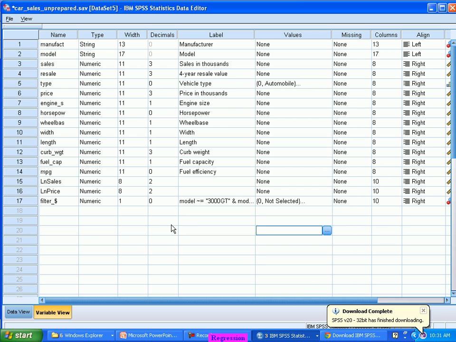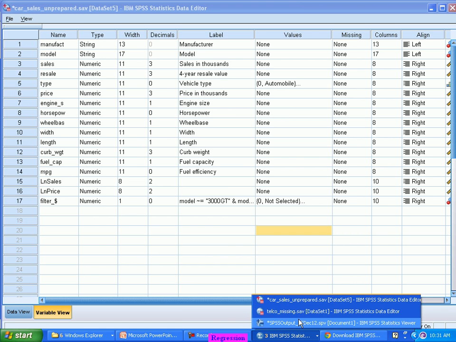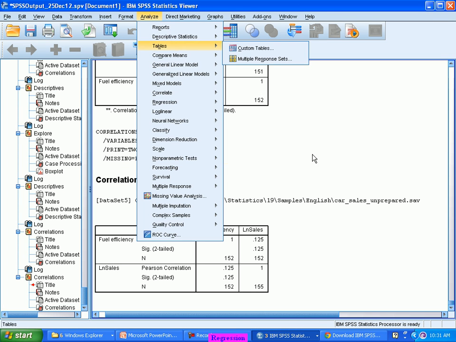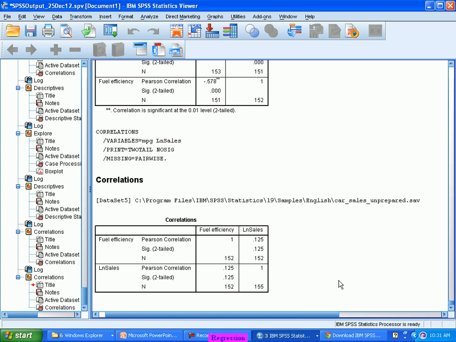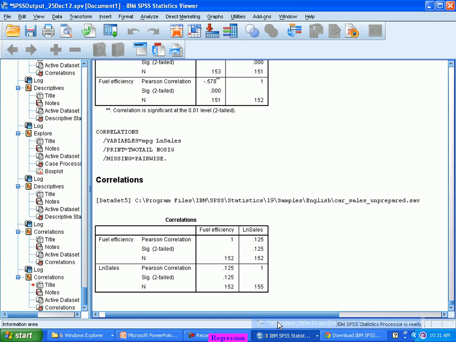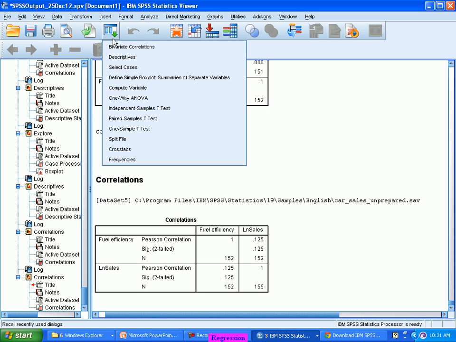Let me go to the regression part. I'll say analyze, and before that we need to check whether all our scale variables are normal or not. So let's quickly go and check that out. At least the fuel efficiency we have already checked.